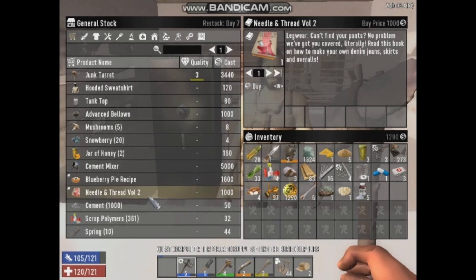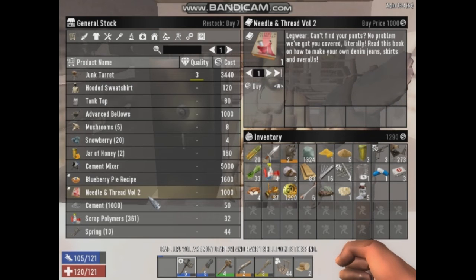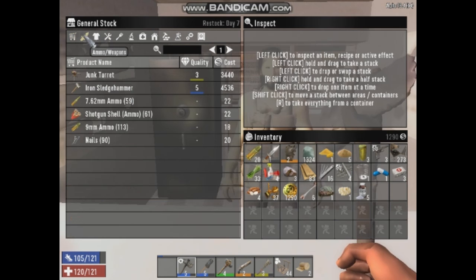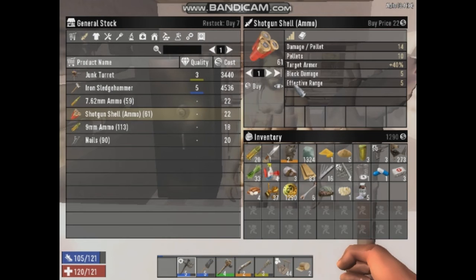Needle and thread, which one's that? Can't find your pants, no problem. Nice. It's not what we're gonna grab, though. What we need is either ammunition or forged steel. I think we're going to go for ammunition. Like, the bike we do not need right now. It's not an "oh, I need it now" type thing.